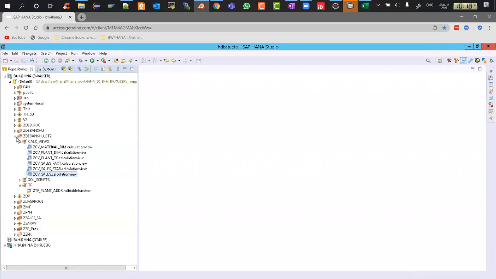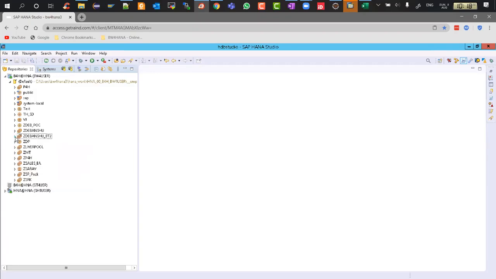Now we have to take care of the data being loaded daily. It can be weekly or hourly or every 6 hours also, depending on what frequency you need, but generally it is daily data loading. For data loading in native SAP HANA, for BW it's very easy, we have process chains, right? But you should know how it is done in native HANA also. First you have to create a database procedure. A database procedure basically combines a bunch of SQL statements into one particular entity, and that entity you have to schedule via XS jobs. So first we'll create a database procedure.